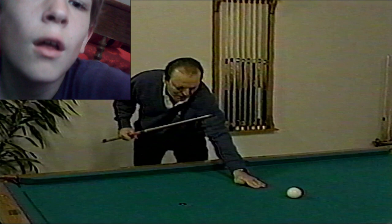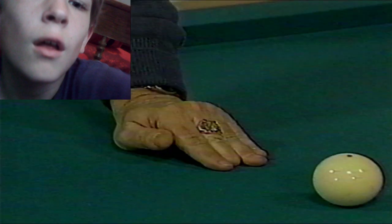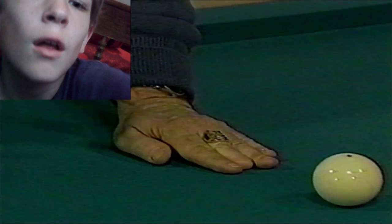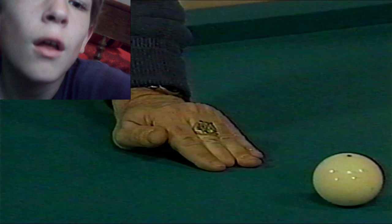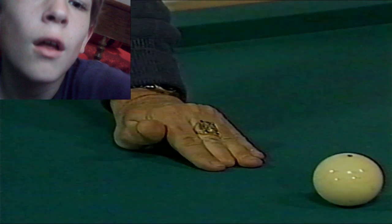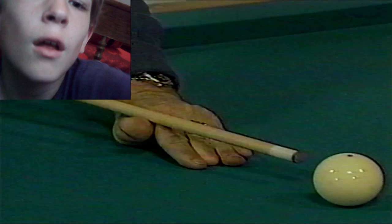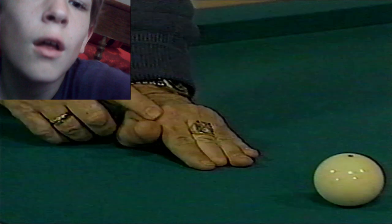To accomplish an open bridge, lay the hand flat on the table, cup the hand. A lot of people... Okay, this doesn't really apply because I'm not playing real pool. Maybe in an online game. And then make a V with your thumb and squeeze that finger, because that thumb is what the cue sits on, and the cue touches the skin on the thumb and the skin on this finger.